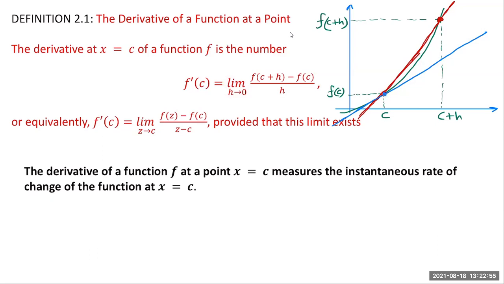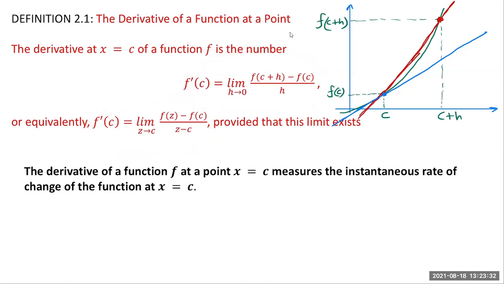Or in other words, it will give you the slope of this tangent line if you take the limit as h approaches 0. Okay, that's the idea. And of course, we have an equivalent definition. These two definitions are equivalent. You can either find this limit to find the derivative of f at x equals c, or you can use this definition: limit as z approaches c of f of z minus f of c divided by z minus c. Okay, these two definitions are equivalent. You will be proving this equivalence in your homework assignment.